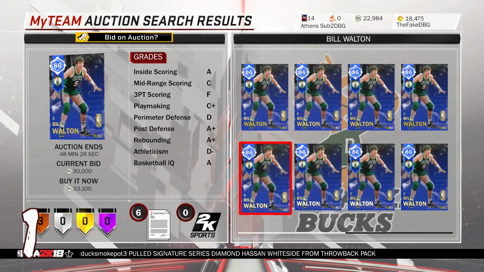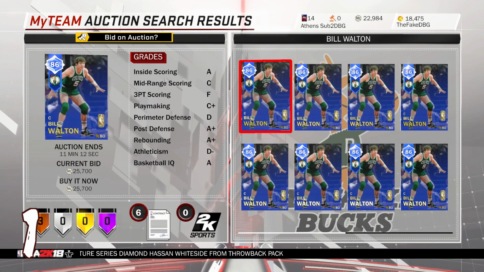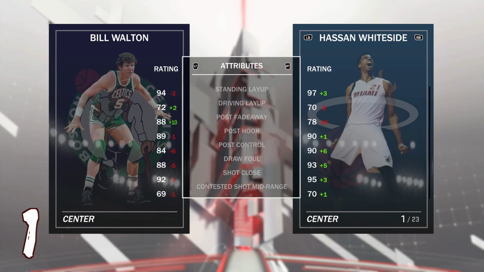At number 1, Bill Walton for like 25k MT. The collection reward for this collection is Sam Jones. Basically, Amethyst Bradley Beal. Straight up, basically Amethyst Bradley Beal. And this card costs the same as Diamond Bradley Beal. Just this one card. Open on a special flashy passer and dimer.